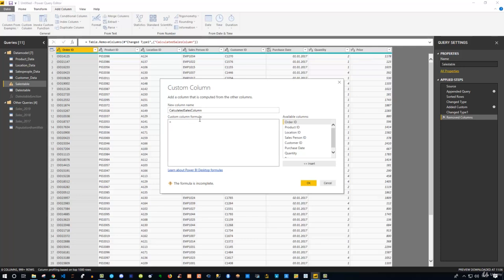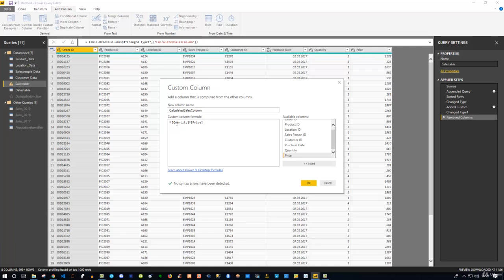So all I do is I'm referring to specific columns which are available in here. You can see them here, and if I scroll down, you can see quantity. I can select it, and then I could click on insert, and now I have it. And all I want to do is multiply this specific value, the quantity value, times the price. So I can, again, click on the price and then insert, or you simply double click on price. That also works, okay? And you can see there is no syntax error. So obviously this formula works for the new column which we want to create.